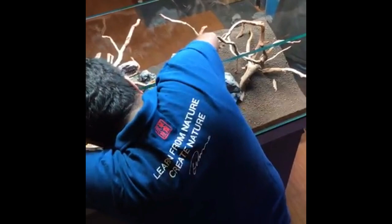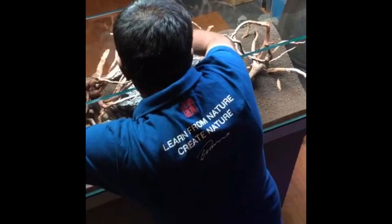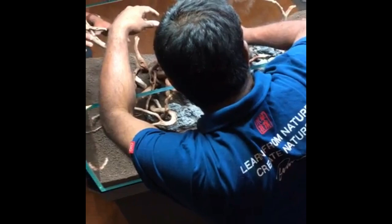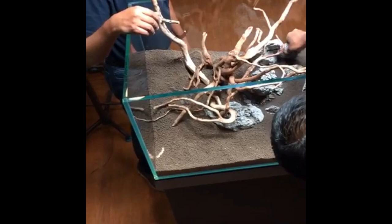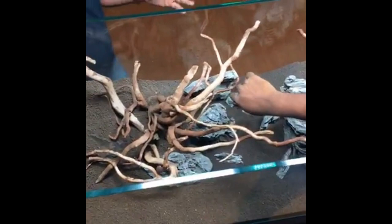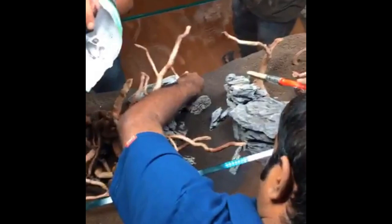Adip, I noticed that you started with two different types of stone, and now only one type of stone is really visible. That's the idea, and the idea was to kind of create some volume. It's never advisable to show two different types of stone because that's not what occurs naturally. Right. You're right. Some more powder? Yeah. Where do you want it?